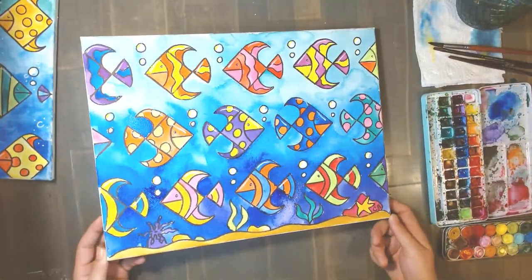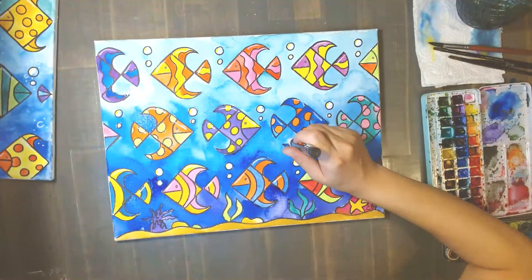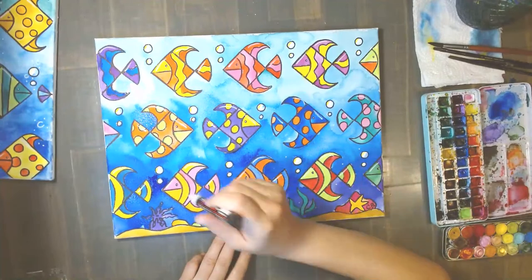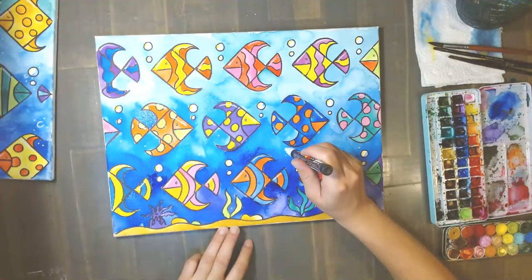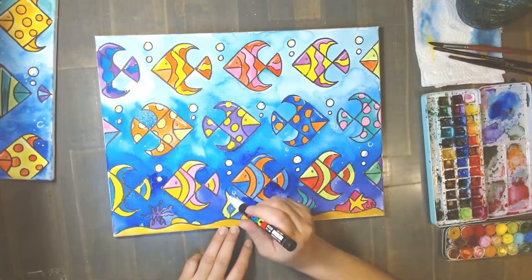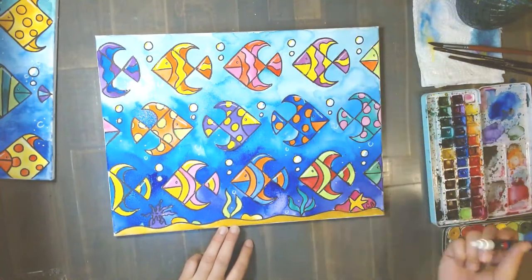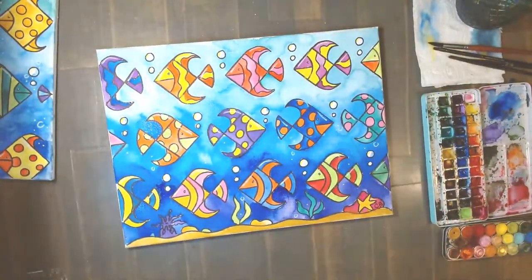Getting almost dry. I could do probably some dots in some of the driest bits. Dot, dot. Trying to avoid the wet bits. And some circles. Lots of bubbles in the ocean. Big ones, little ones. Yeah, I'll probably do a lot more once this is fully dry. It's looking good.